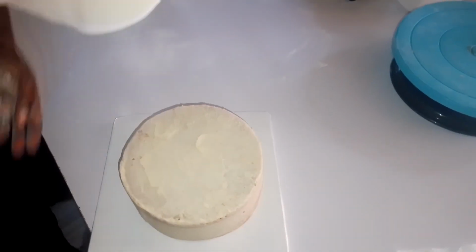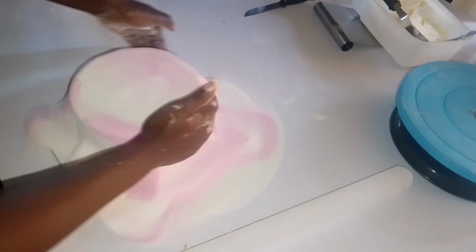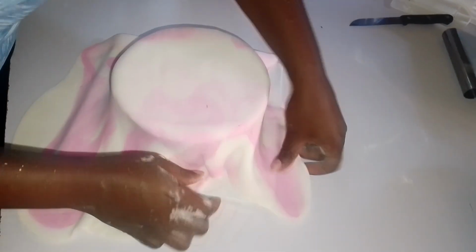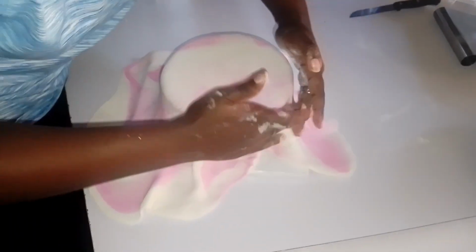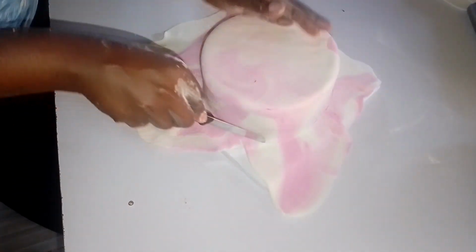So it's time to put on our cake. Naanza na top hivyo. Ikienda bottom. Then tuna cut excess. Tuna cut the excess.